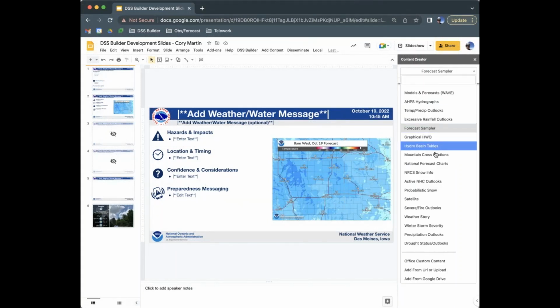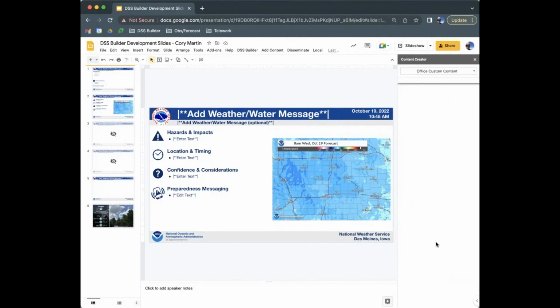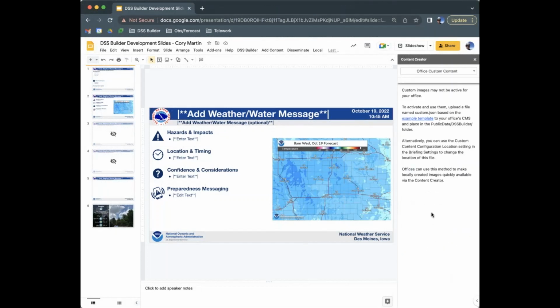Other stuff that we have in here, Office custom content. That is where all of your GraphyDSS images are going to drop. I don't have any in here right now. But let's say you create anything through GraphyDSS, whether it be the batch scripts or you manually create something and you send it to CMS through rsync, or if you create images through DSS Template Builder, whether it be directly in GFE or through the remote option, those will all populate in here. And we have scripts that'll parse it down to only show what you've created, say, in the last 24 hours.